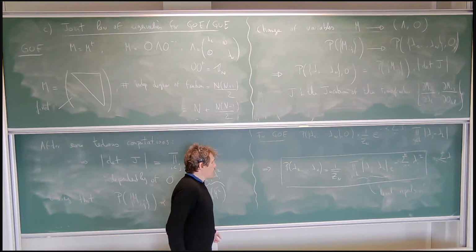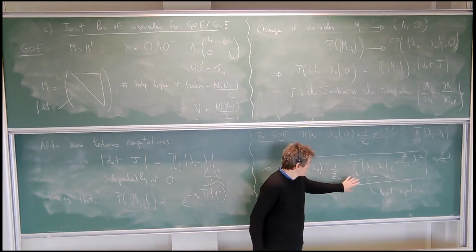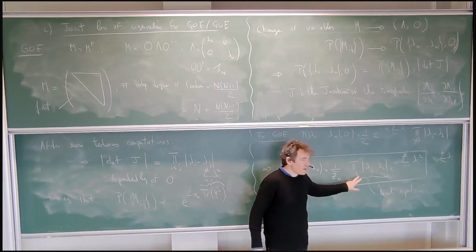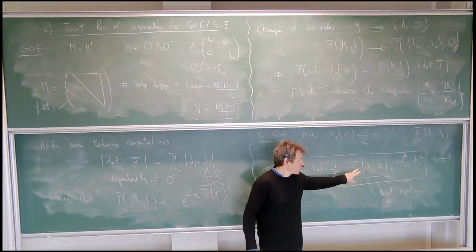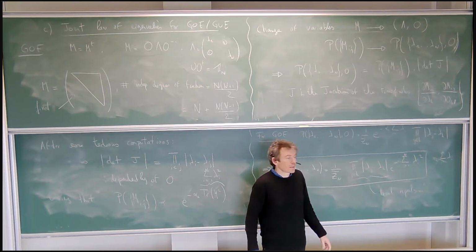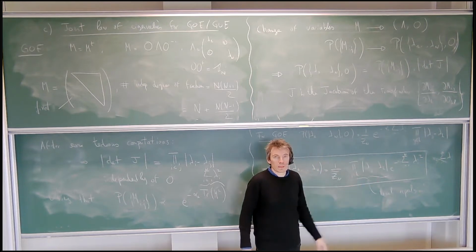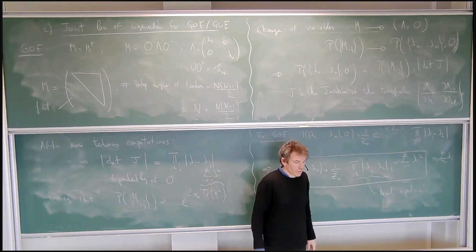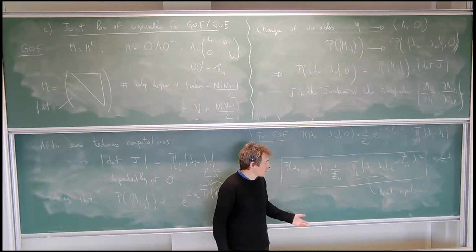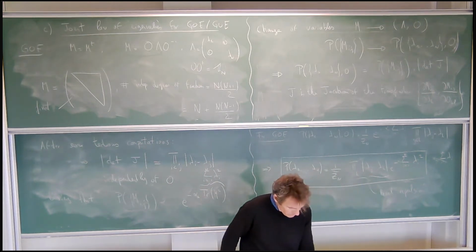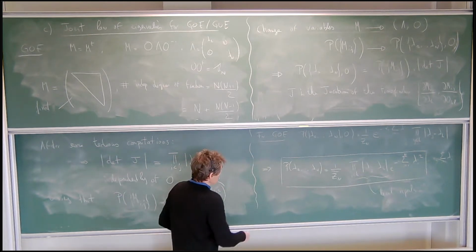Fine. Another thing that I would like to mention here is a kind of observation. I will not do anything with that at the moment, but if you remember a little bit of linear algebra, this is just the absolute value of a determinant, and this is called the Vandermonde determinant. Okay, so this term here can be rewritten as the determinant of some matrix, which has a very nice and simple structure, and this is called a Vandermonde. I will not comment too much on that because I will not do anything with that in the following. So this is for GOE.